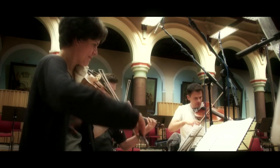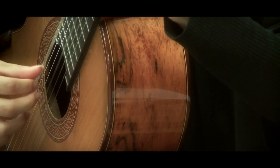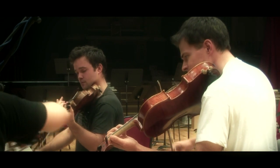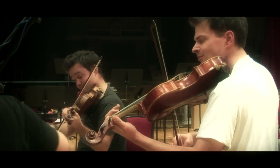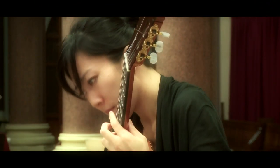For me, the sound of the guitar really fits the music of Bach. There's something about it that just seems very natural, that they go together really well. I guess it's quite similar to the harpsichord sound in some ways, and certainly in the way that it mixes with the strings, I find. I mean, the guitar is kind of fascinating to watch anyway. I think we're all kind of transfixed by looking at Faye and everything she does with her hands. But musically, it's been interesting adapting them because obviously, they're not played in exactly the same way as you would on the violin. We've had to adjust tempi and articulation, and it's been a really interesting experience.